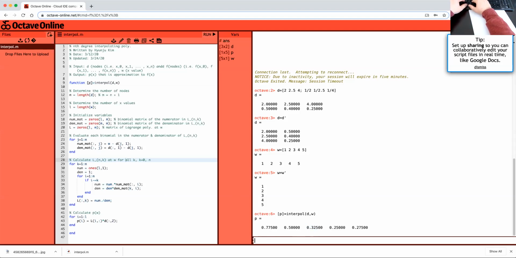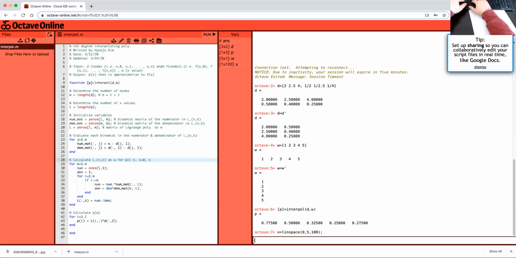So let me see. First one, we just generate the mesh points. Okay, we can say mesh point, then 0 through maybe 5, and then 100. Okay, that will generate the 100 mesh points from 0 to 5. Okay, right there.